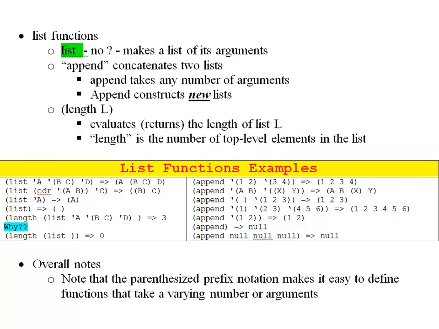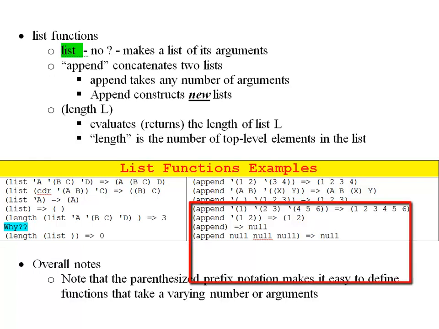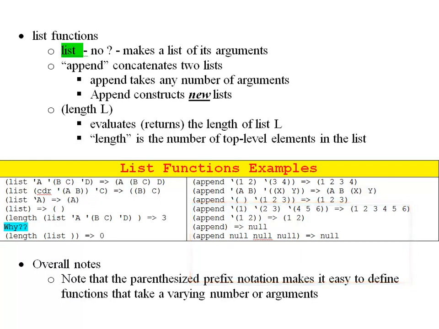The other one I want to describe for you real quickly is the append, the fourth one down. We have 3 different lists, 1, 2, 3, 4, 5, 6. Again, there was something to mention about you can have any number of arguments. Well, that's true, and notice it all flattens out the entire list.